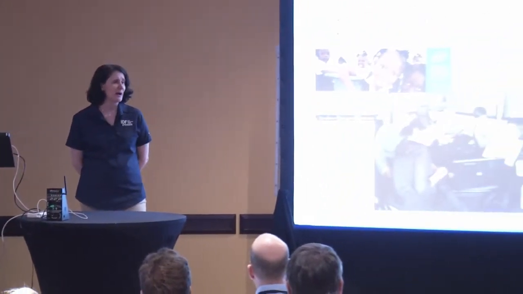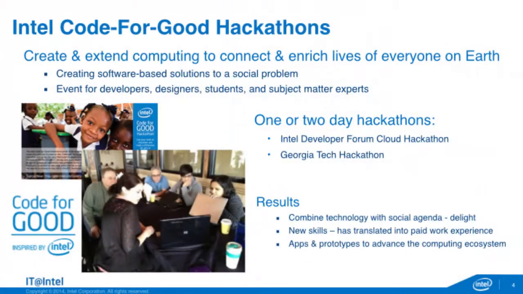Okay, so why don't we go into a couple of examples of hackathons that we've been involved with. What I'm going to do is first talk a little bit about some of the types of hackathons that we're doing at Intel. And then I'll turn it over to Cornelia to talk about some of the things that she's been working on with the Pivotal community. So first of all, Intel has this program called Code-For-Good.